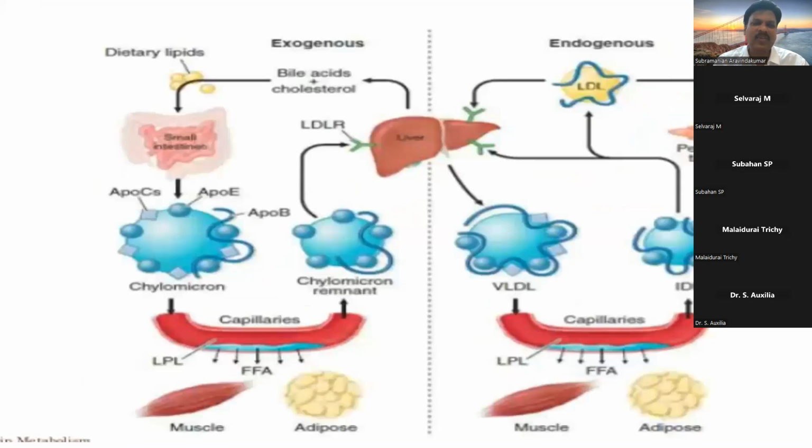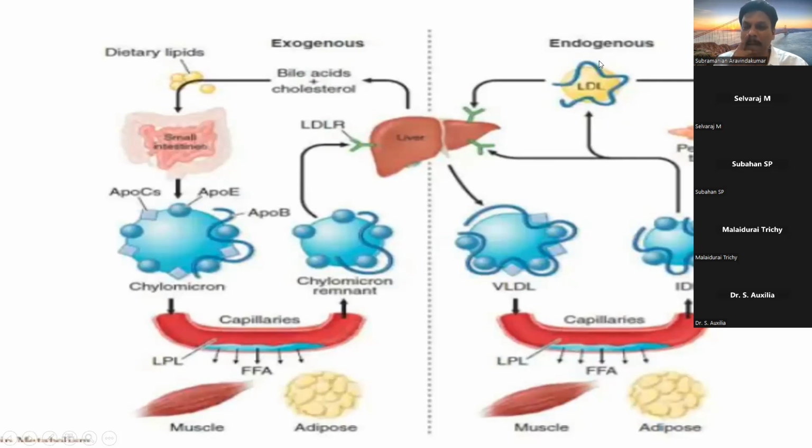So exogenous is what we eat, and endogenous is what is happening within the body. Whatever we eat can be absorbed by the LDL receptor as cholesterol. That is the reason why, if you take a lot of carbohydrate, it will turn into internal metabolism, go into the acetyl-CoA pathway, cause fatty acid generation, and can go into the HMG-CoA pathway and form cholesterol. So now we understand why the exogenous pathway creates more cholesterol within the liver, right?